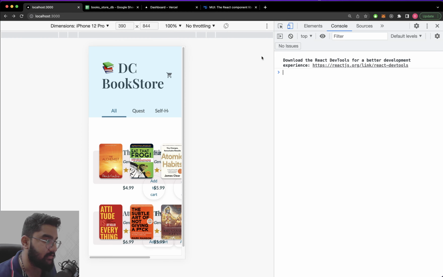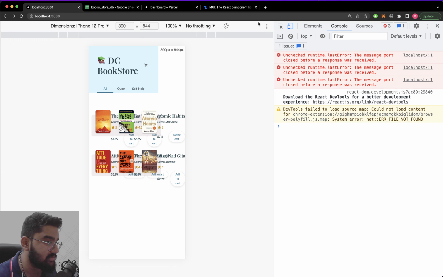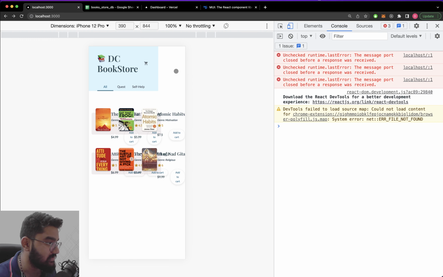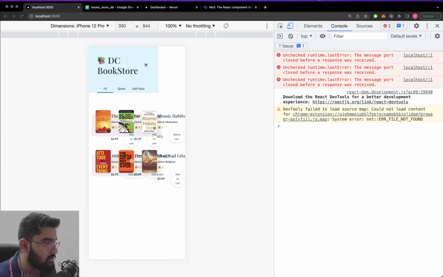I'm gonna pop open the development mode using the device toggle thing right over here. Let's inspect this bad boy. So the very first thing that I can see, and the very first thing that we should fix, is actually the rows that we have over here, like the book items that we got.